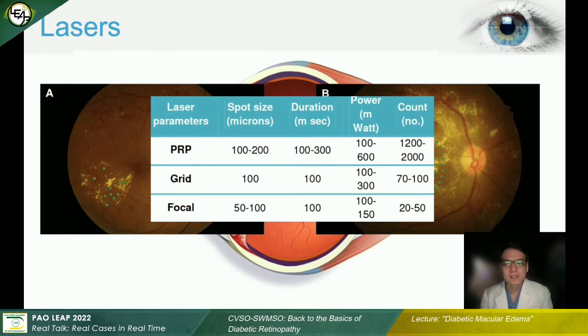The technique of focal or grid argon laser treatment has been modified over time. The most significant changes are embodied in the DRCR.net protocols that employ focal or grid photocoagulation. Rather than burns that can vary from 50 to 100 microns, most contemporary burns start at 50 and they are less intense. Yellow wavelength laser are also acceptable in addition to the green, but blue-green is not used because of concern of overabsorption by the macular luteal pigment. The usual settings for the focal or grid laser are as follows.